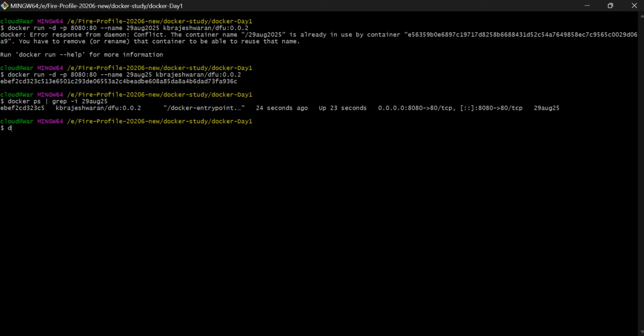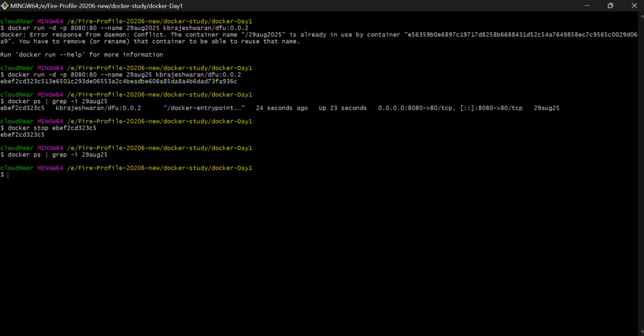Now, if I want to stop the container, we will be using docker stop. You can use maybe the name or the container id. I will use docker stop with the container id. If you do the same docker ps, I will just press the up arrow. You see, now the container is not running. That is the reason it's not giving the result.